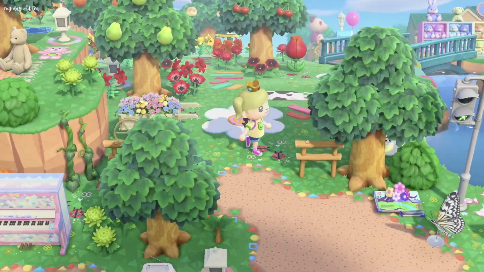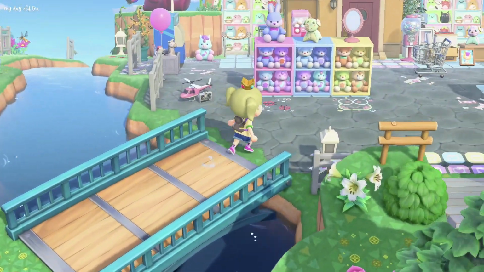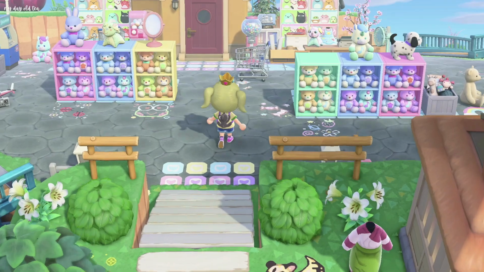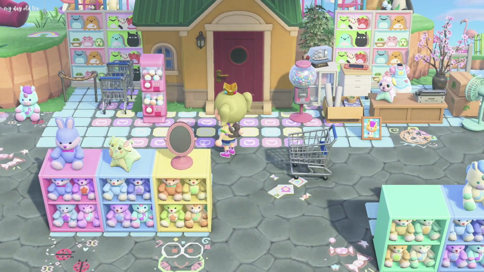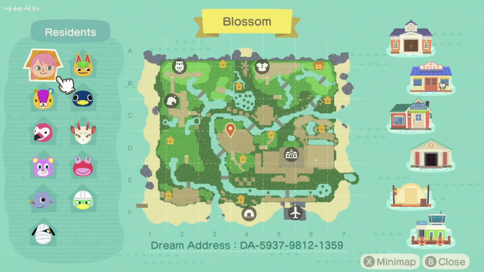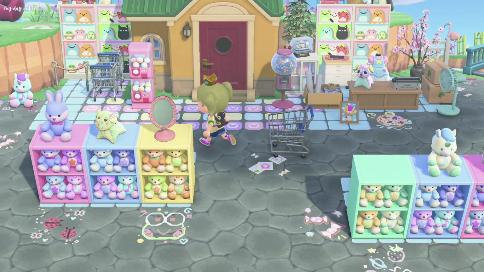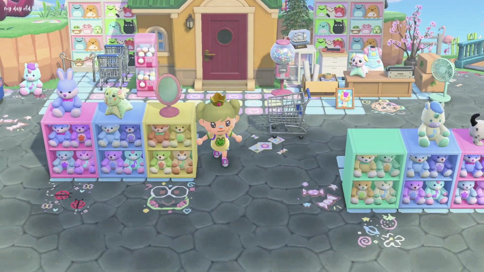Wow, wow, wow. Oh my goodness. I want to see everything. Oh my goodness. This is Stitch's house. Surely this is Stitch's house. This is Stitch's Squishmallow plushie shop. Of course, of course. Oh, look at the custom codes. Okay, so they're Squishmallows. Okay, how cute.